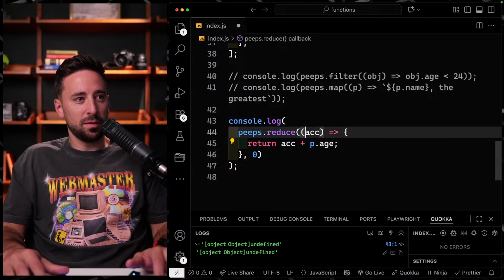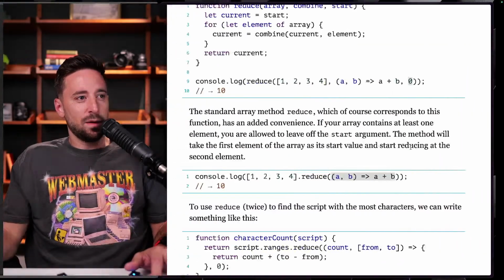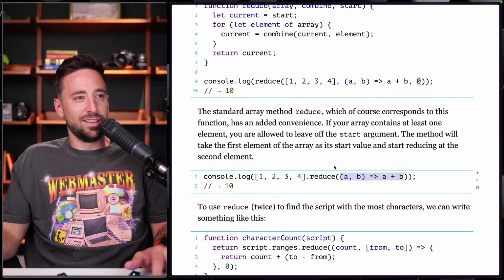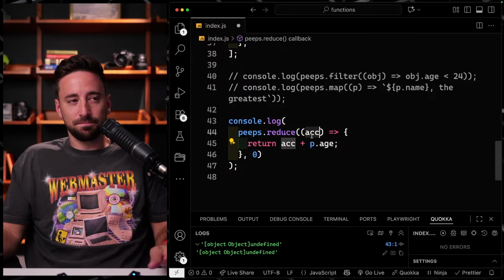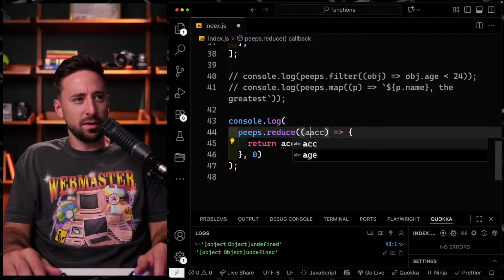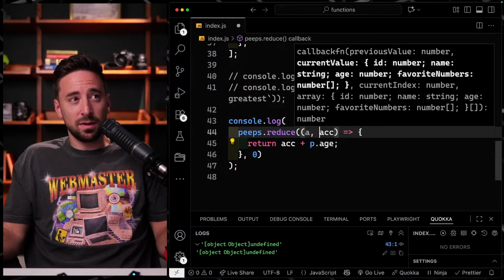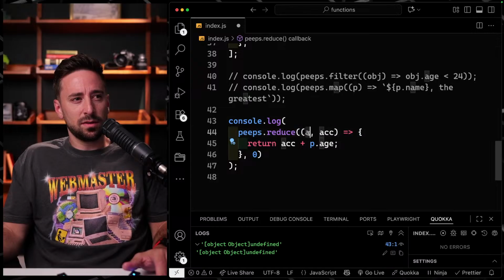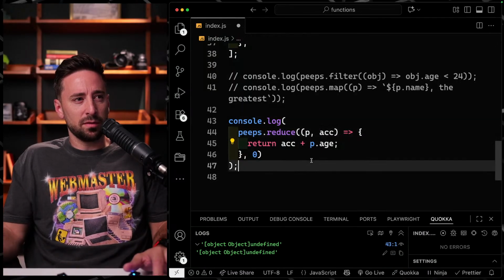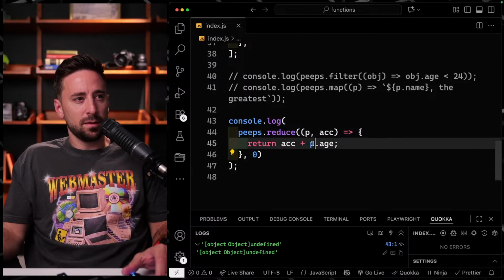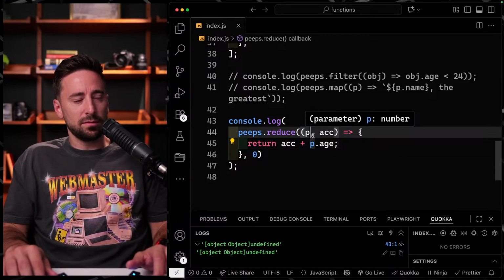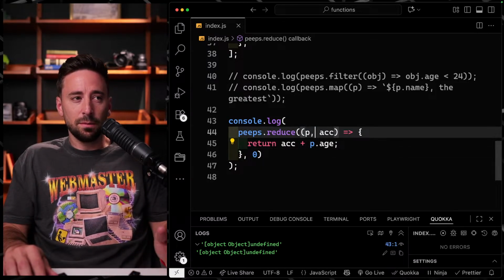I don't know what I messed up here. Fuzzy got me again. Yeah, I mean, all I'm wanting to do is basically add up each of those ages, each of the items in the age, right? So I don't know what I'm messing up here. Again, I don't use this a ton because I don't think it's always super helpful. This should be just the person, the item I'm looping through, the actual return value. So I'm clearly doing something wrong here. But I don't know what it is, so.